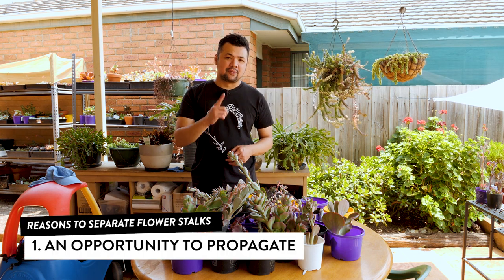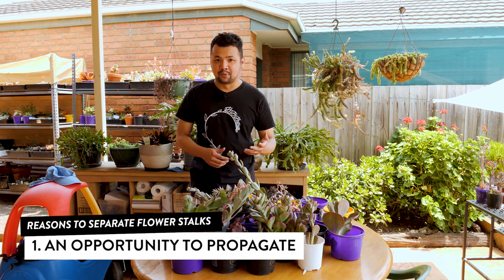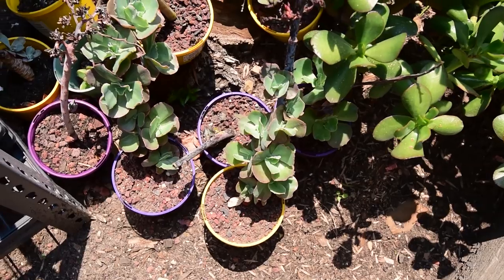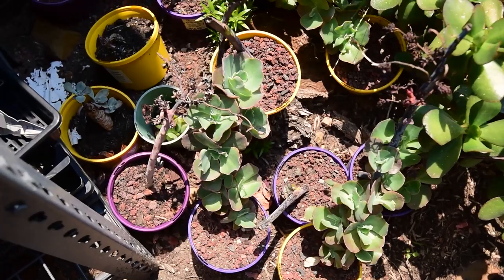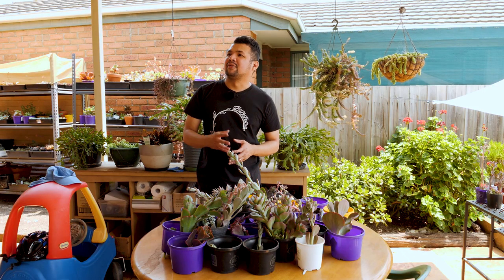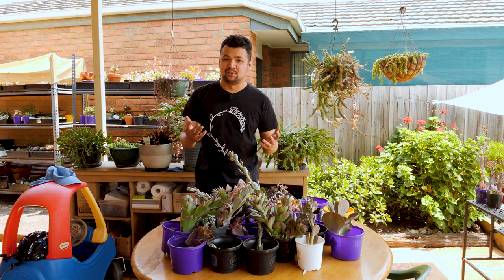We've already gone through the first reason, and that is the opportunity for propagation. You've already seen my propagations, they are growing really well. Just make sure to do it during the growing season if you want fast gains. Otherwise, if you do it in the colder months, it would take you about half a year to about a year just to see anything growing.